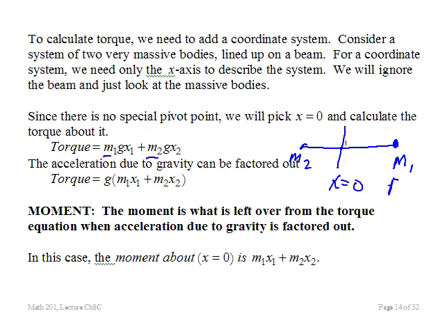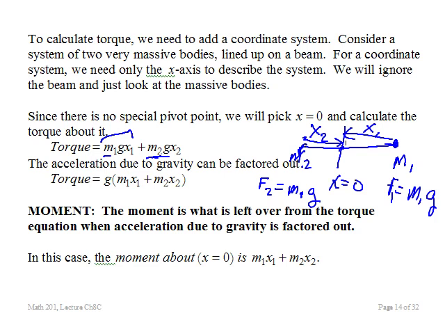The force associated with here, force 1, is going to be mass 1 times acceleration due to gravity. And let's call x1 the signed distance between the first mass and x equals 0. This is my first term, mass 1 times g times x1. For the other, I also have a torque here due to this mass. So the force 2 is mass 2 times the acceleration due to gravity. That gives me the first factor in the second term. Now I need to find out how far I am from x equals 0, let's let that be x2.